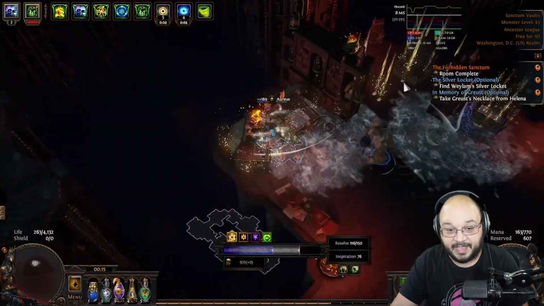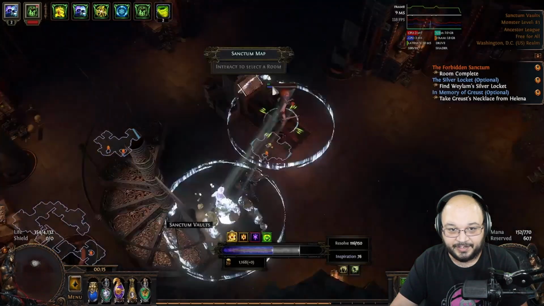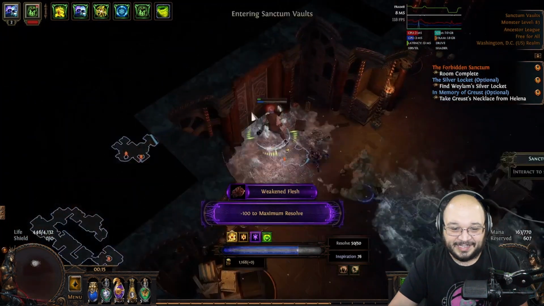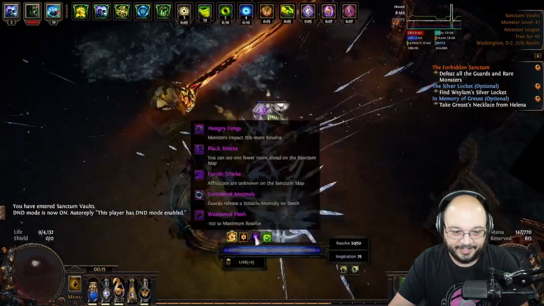I think since we've taken the bombs for the sake of the video, we're also going to take the minus 100 max resolve instead of less coins, as we can fix our resolve with the merchant. Oh crap. Okay, this isn't that bad.